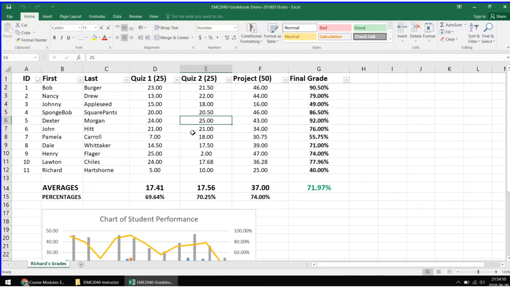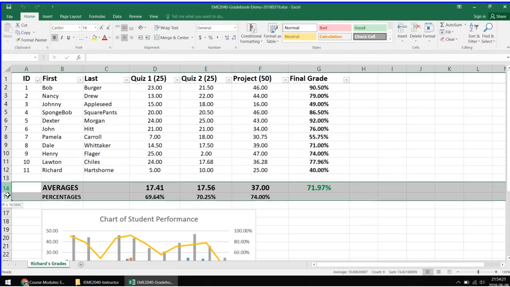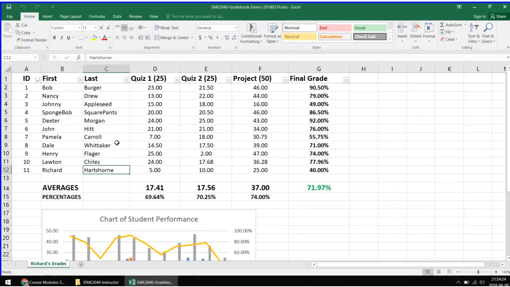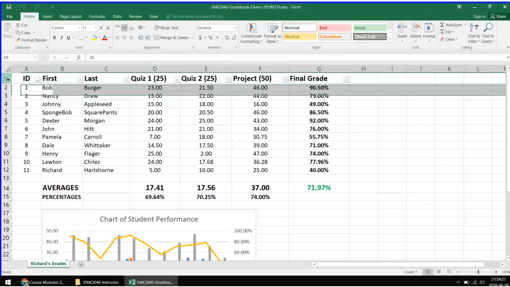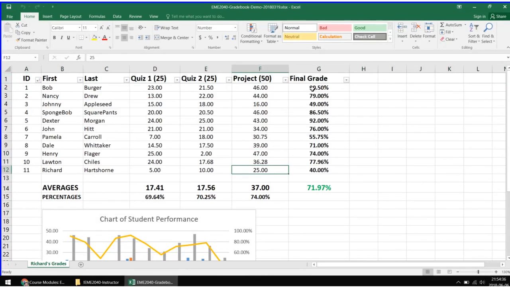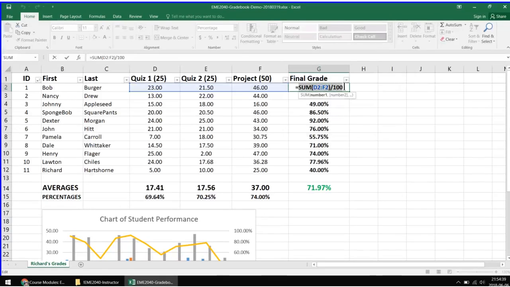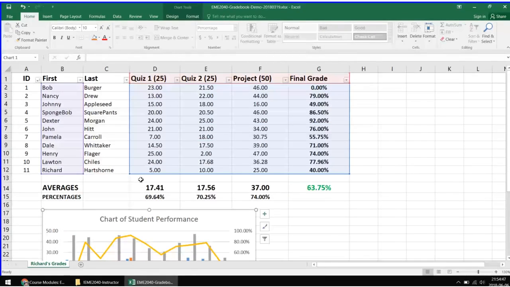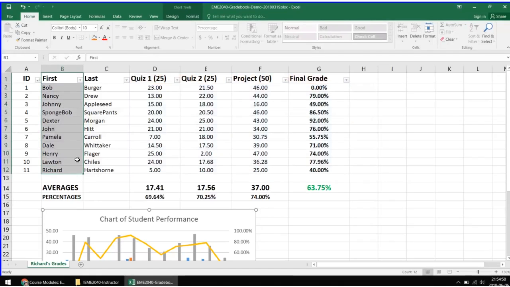This is the summer A 2018 semester, so it's actually this one. This is from spring. And anyway, what you see here is a gradebook that has a little bit more than what is required for this assignment. You don't need the ID column, and you don't have to have the averages and percentages, but generally this is the format. You make a header row in row 1, make that bold. You can make it a bigger font size like I did here, and then you put in numbers, and on final grade you'll see that that's actually a formula, and it's copied down to all these. And then the chart is just made with Excel, and you see here that we selected like this.